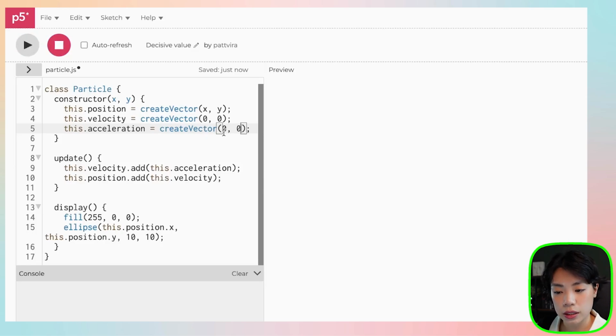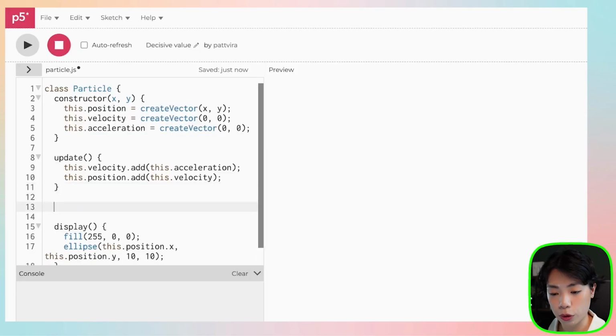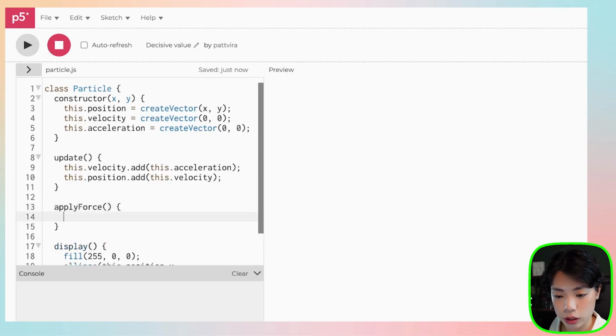So we don't want to actually set a constant velocity or a constant acceleration. What we're going to do is that we're going to use the direction of the force vectors, right? So now going back to the grid of force vectors that we made, we're going to use that as acceleration that pushes around the particles on the grid. So now I'm going to create a method called apply force. And we're going to apply what? A force, right? A force to our acceleration vector. So we just do add and then force.